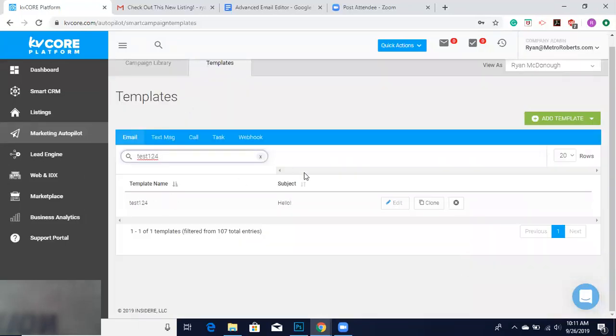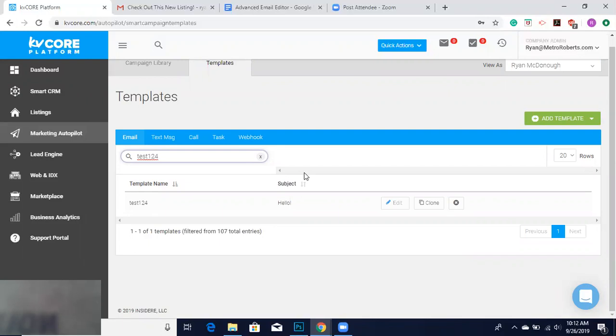And there it is. So this is something that you would do if you were promoting a particular listing and you just wanted to continually use the same design. And then you have the option to just have your ideal design, and then you can make small tweaks to it just by cloning it and making those tiny little tweaks. That could be good for a monthly newsletter as well.